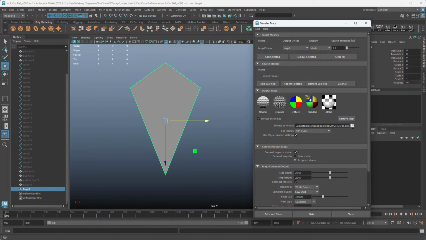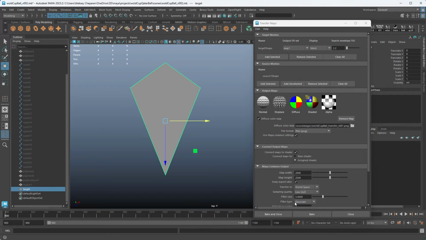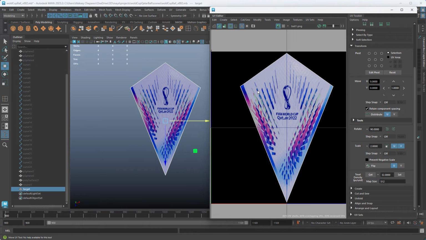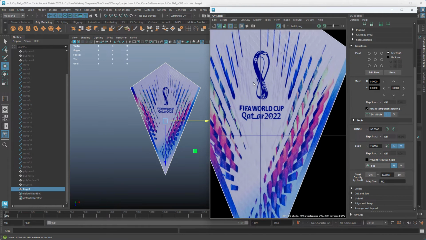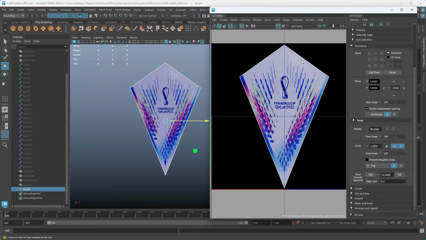We need to give it a name. So I'm going to click the folder icon. It's going to go into source images. We'll call it version 001.png. We'll just make a PNG, nice and simple. Make sure this is PNG, and then click bake. The baking's done. We can look at the texture in here, and this is what it looks like. So now it's completely undistorted, nice and straight.